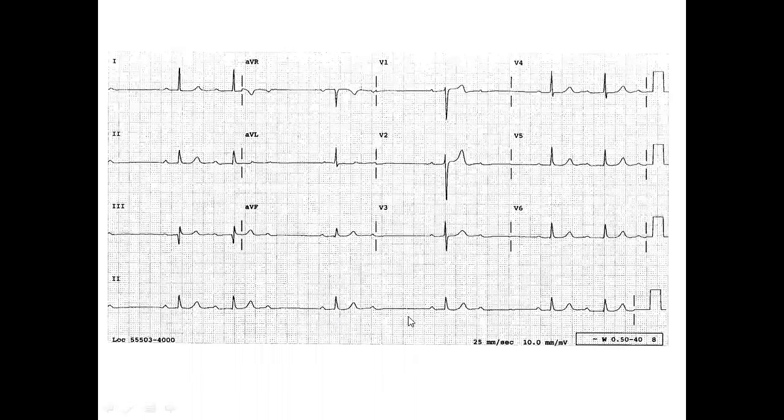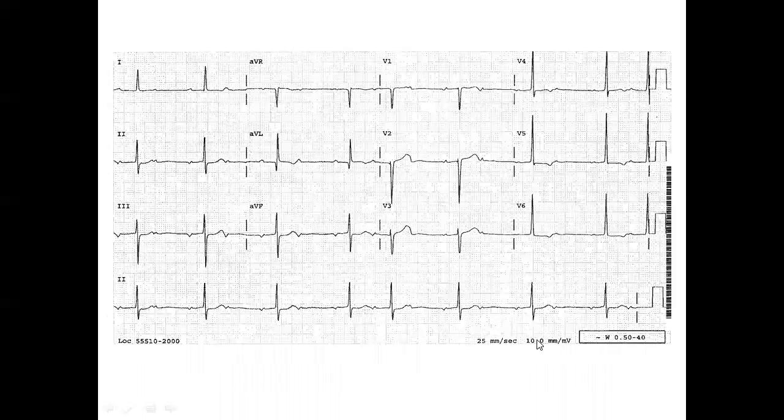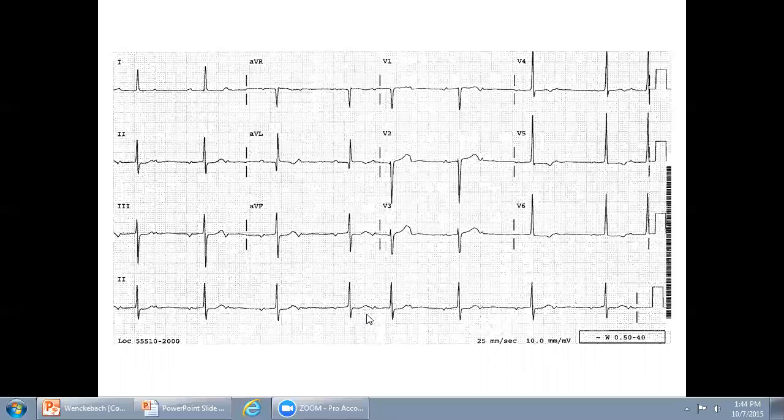Wenckebach phenomenon, 2 to 1, 2 to 1, Wenckebach. Shall we say type 1, type 2, type 1? No, it is a type 1 all the way. So 3 to 2 becomes a 2 to 1, 2 to 1, back to 3 to 2. 2 to 1, mostly 2 to 1, but at least one time there was an AV Wenckebach phenomenon, so you call the whole thing a type 1, not type 2. So 3 to 2 next becomes a 2 to 1.